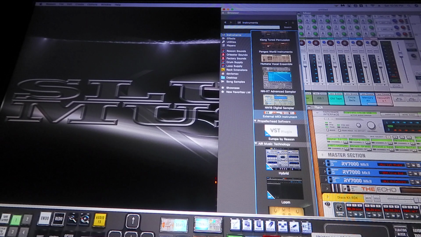But that's what is missing right there. It's missing the external MIDI instrument, and that's pretty much stopping it from MIDI-ing up to other DAWs and stuff like that. Then you'll be able to really route those MIDI channels out. But this is Slump Music. This was something just real quick I wanted to show you guys: the difference between the rack and the standalone, and what was missing and what wasn't missing. Because I was going through it, and I'm still trying to figure out this MIDI thing with it. As soon as that's figured out, and with the AU and the VST coming out, everything's going to work like it's supposed to work.